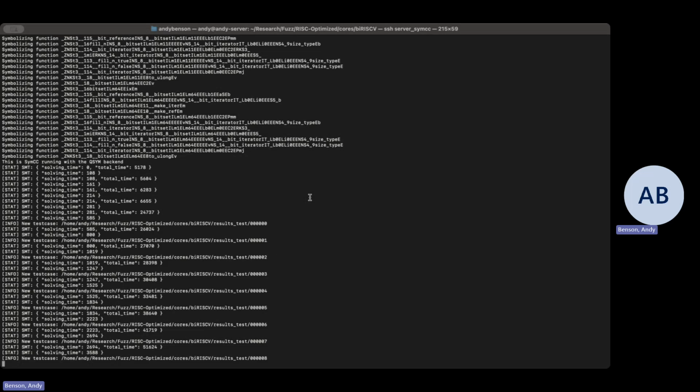So I just gave it a very simple blank seed input, and it gave us these 8 different alpha cases that would be interesting to look at. And so when you combine this with AFL++, anytime AFL++ finds a new edge, SimCC will try and go and find new interesting edges based on these new seeds too. So it's basically building off of the progress that AFL++ makes, and then it also updates AFL++ of any progress that it makes.